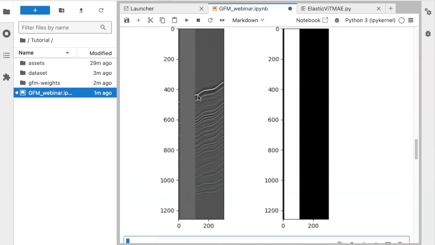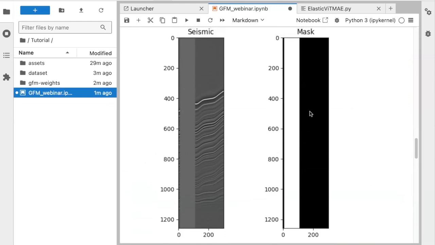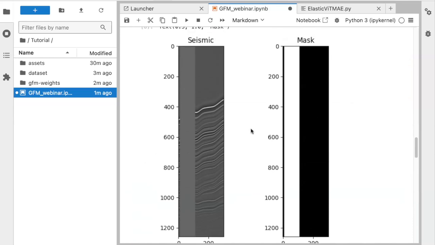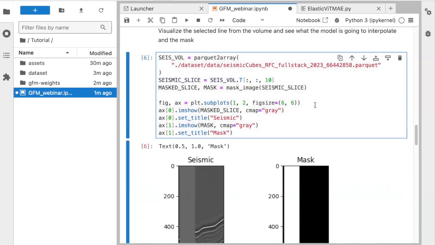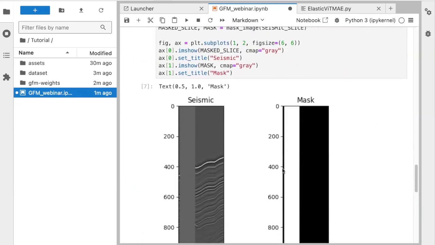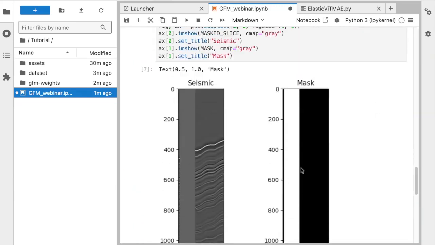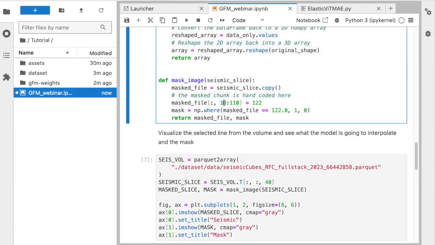We've got seismic, and then we've got kind of this blank, funky gray color here. And then you can see our corresponding mask. So this is where we know we have data, where we don't have data. If we wanted to, I don't know, we could change slices to 40. So we can grab different seismic slices if we want. We could come back up here.